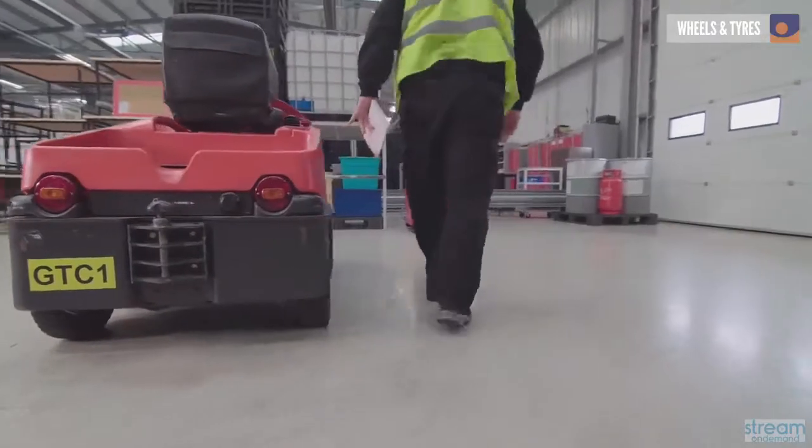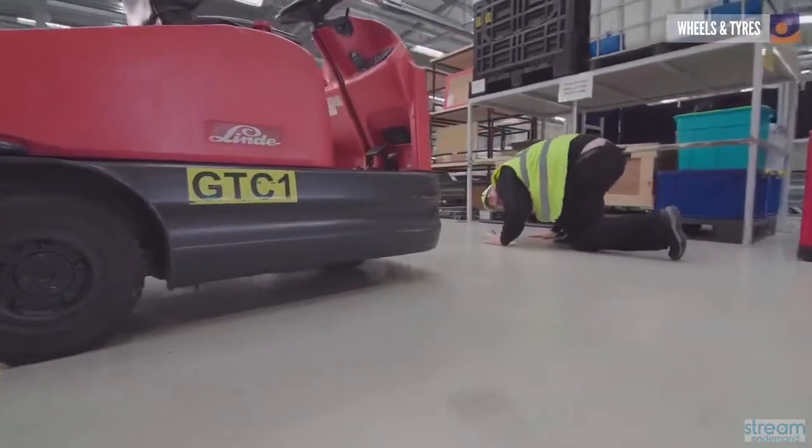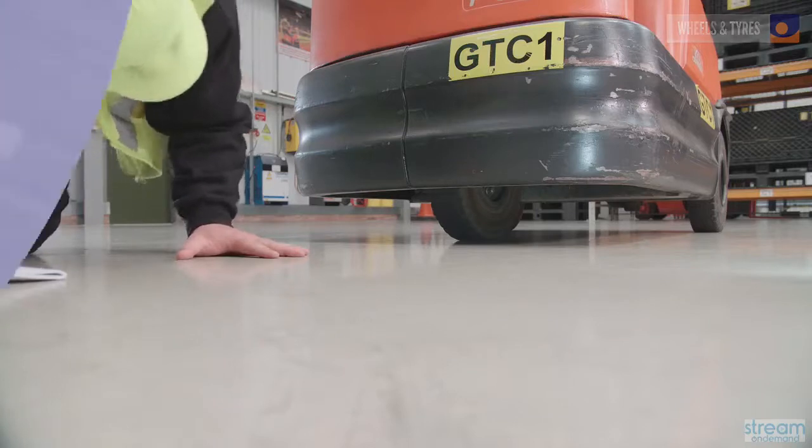If the truck is a three-wheel vehicle, the front wheel is difficult to see. However, by getting down low, you'll also be able to see if anything here looks to be out of place or damaged.